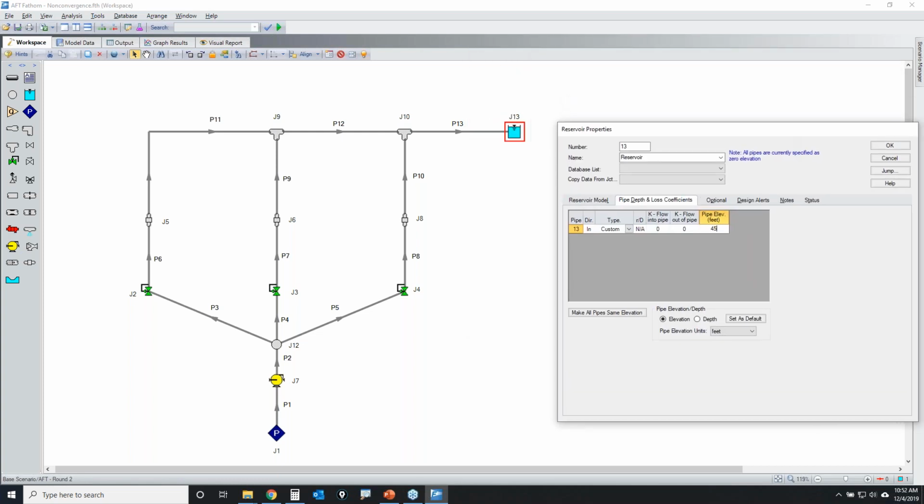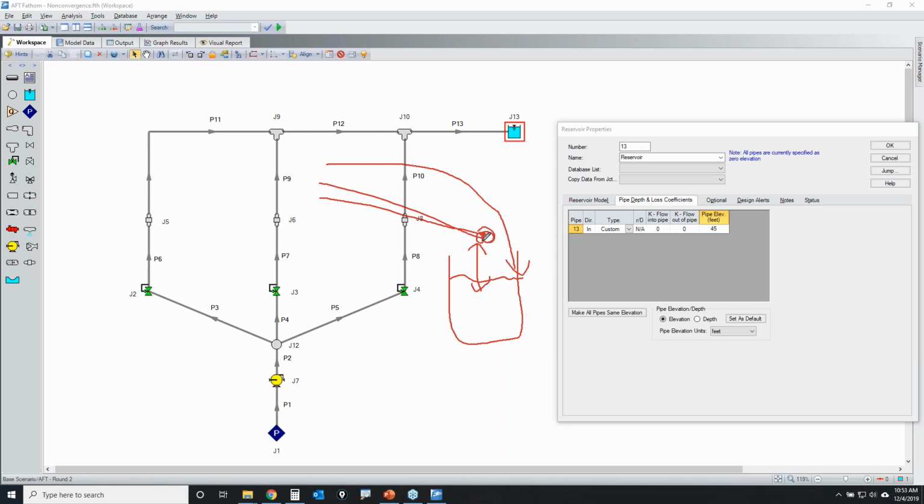Well, what this means is that you have a reservoir with some liquid level. The pump or the pipe is actually going to be dumping in above that liquid surface level. So if you're discharging fluid into the reservoir, that's okay, no problem at all there.